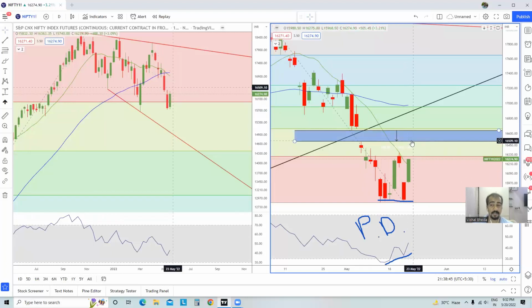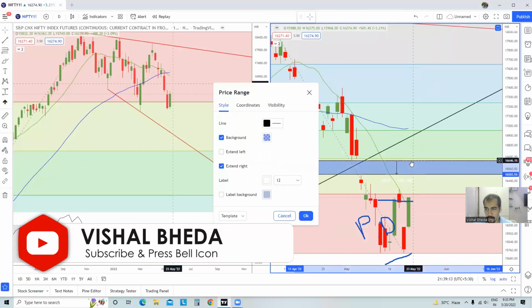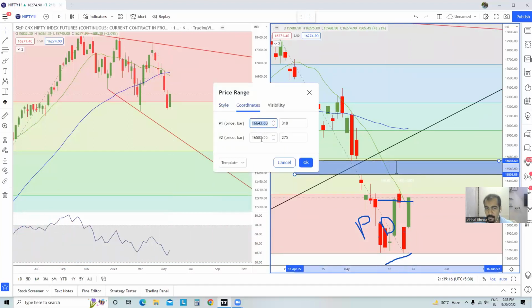So in case anyone is holding short, and if they do not respect the market, they will be literally slaughtered. I'm using this word, slaughtered. The reason is, if such a bounce back continues, we don't have any idea whether it will continue or not, because we can see this particular level 16,300, which I mentioned in my second last video, will act as a resistance. So if we sustain above this, probably Nifty Futures may test anywhere between this particular horizontal resistance, which is between 16,500 to 16,643, and in round figures 16,650.